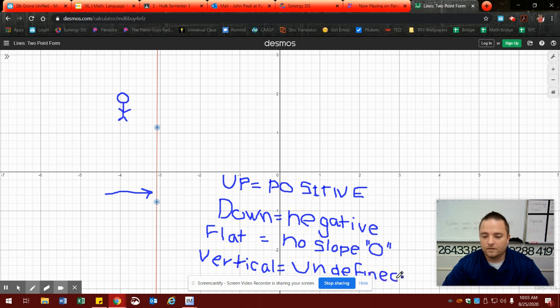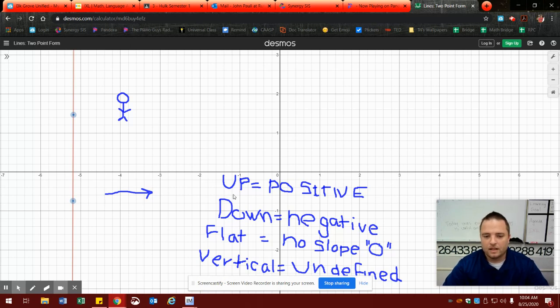I apologize for the sloppy handwriting. I'm writing with a mouse. Don't judge me. I'm doing my best. Okay. The only other ways that undefined slopes can look is if they move it this direction, but it'll still look up and down, still look straight vertical, or if they move it over here. Either way, when you are looking at it straight up and down, that's not exactly perfect, but you get the point.